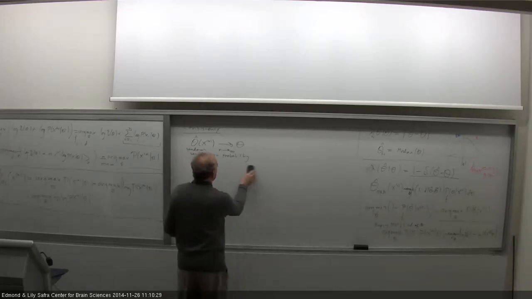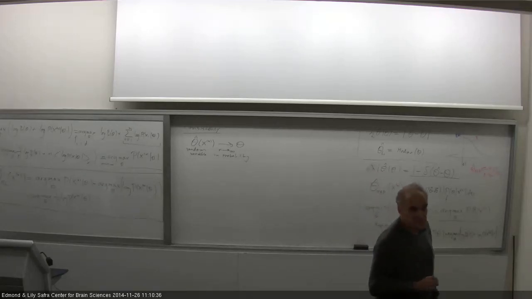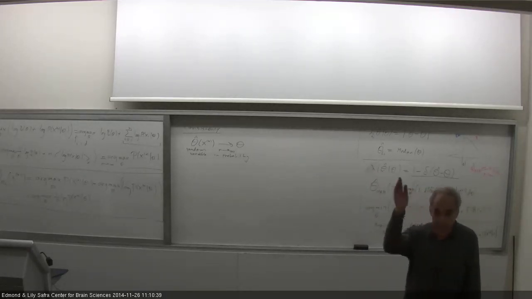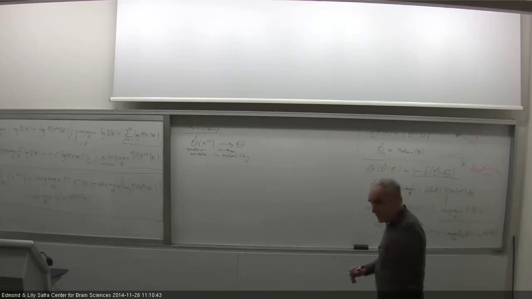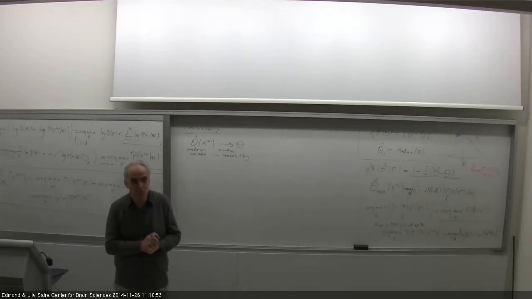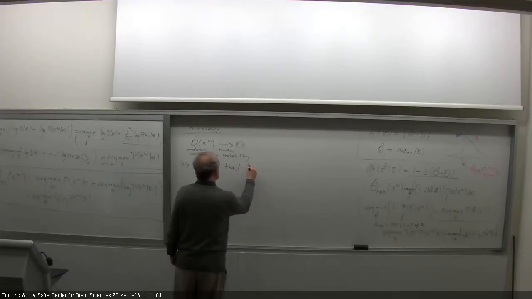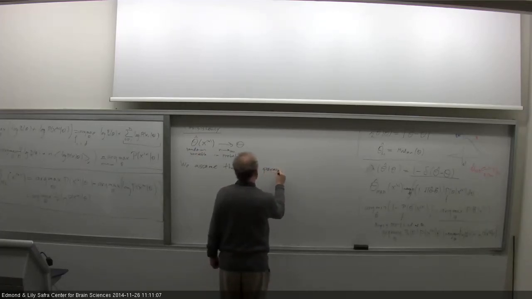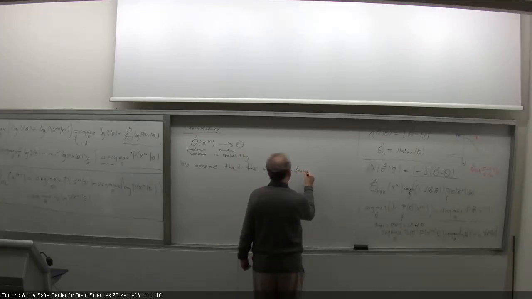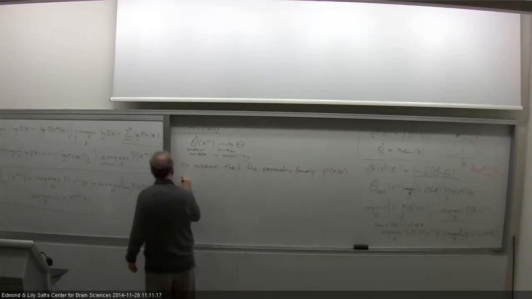It's interesting to prove it, and of course, what we mean by that is that an estimator is consistent if in the limit it approaches the true model. So of course, for that we need to assume that the model is actually well defined, in the sense that there's only one set of parameters that gives you a certain distribution. So we assume that the model is identifiable, that the parametric family p(x given theta) is what we call identifiable.